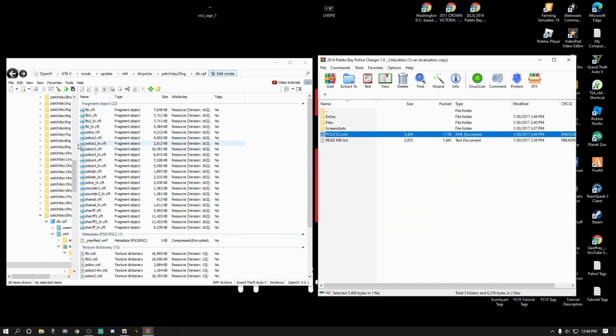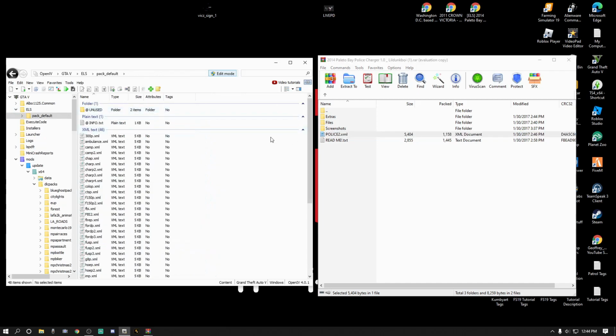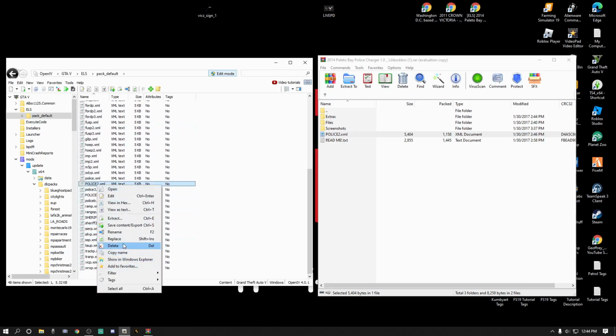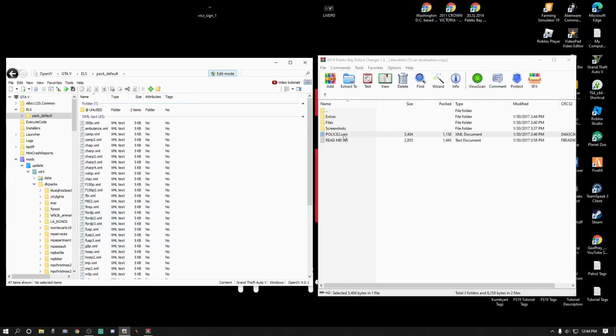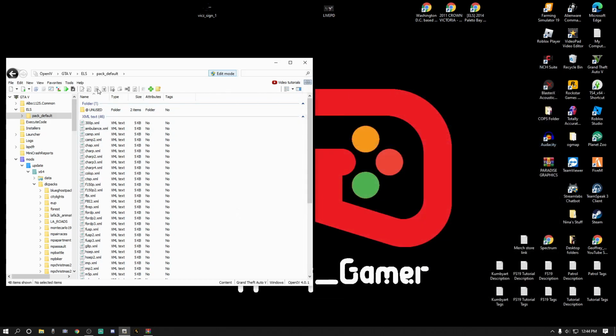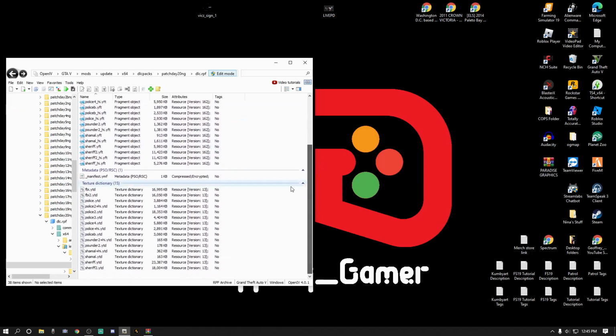So police 2. And then just like we did with the Crown Vic, scroll up to your ELS, double click pack default. And if you already have a police 2 in there, which I do, I just like to delete it. And then take the new one, left click it once, drag it, drop it. All right. So now we are all set with the Dodge Charger. We can exit out of that, click back on your OpenIV twice, 1, 2.